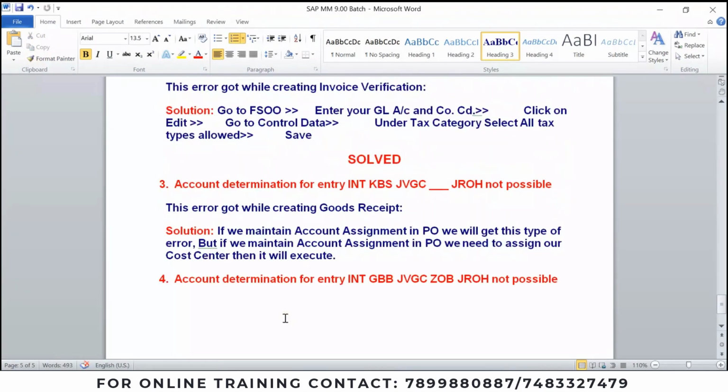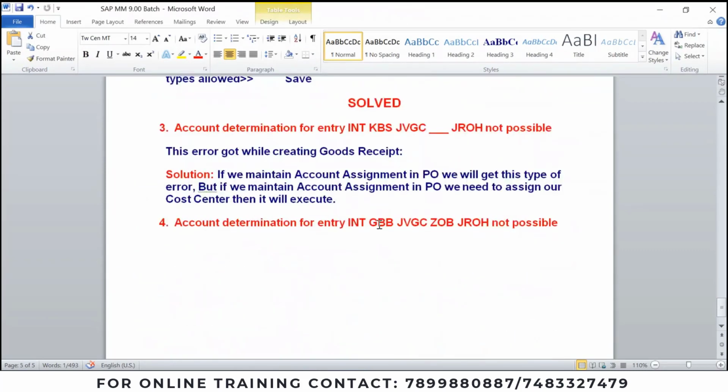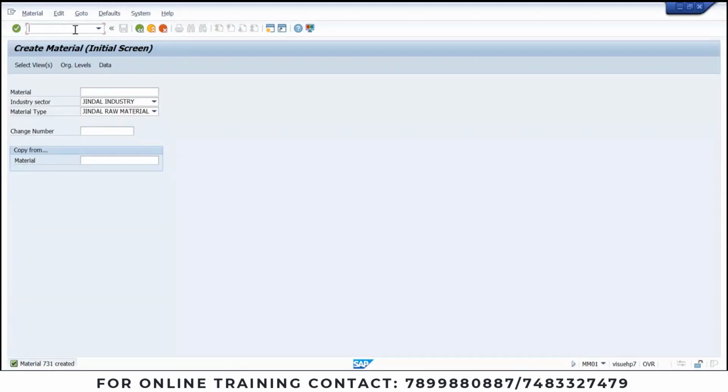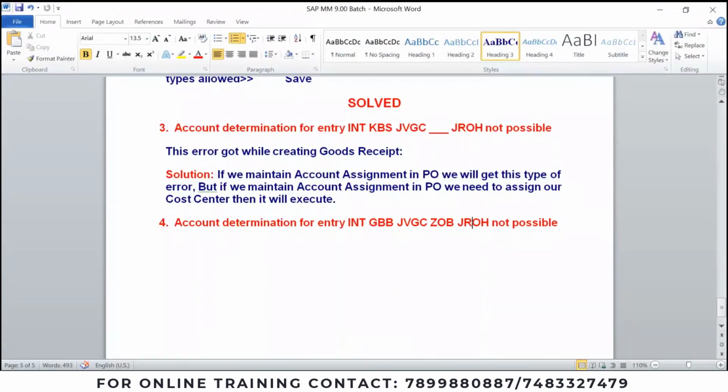See here. So this is account determination INT GBB JVGC. What is the JVGC? ZOB ROH. That has not been maintained. JVGC is valuation grouping code. That means GBB JVGC ZOB ROH is not possible. If you get this type of error, this is very important. What you have to do is go to OBYC settings, and once you go to OBYC, go to GBB.